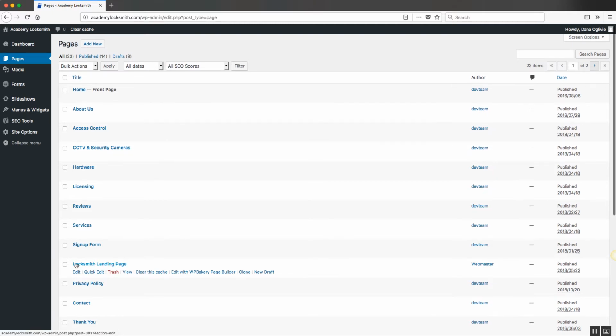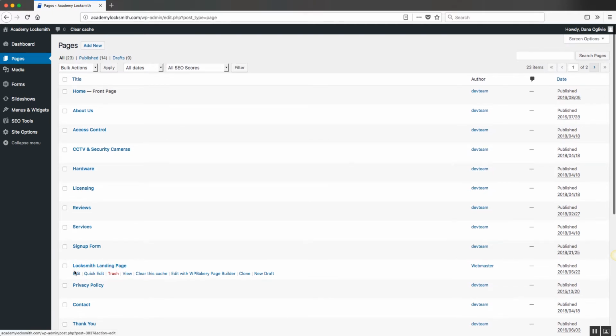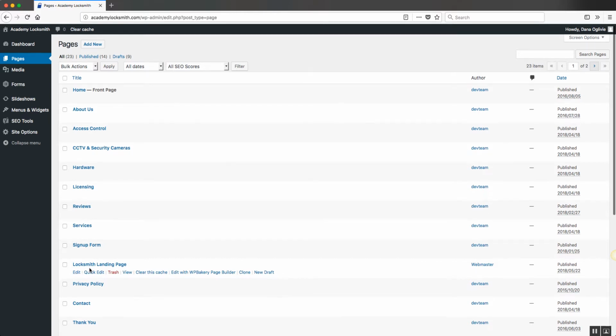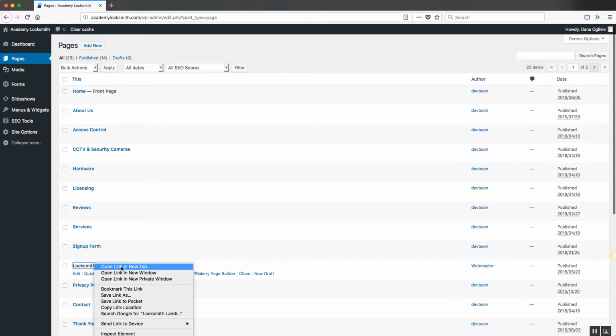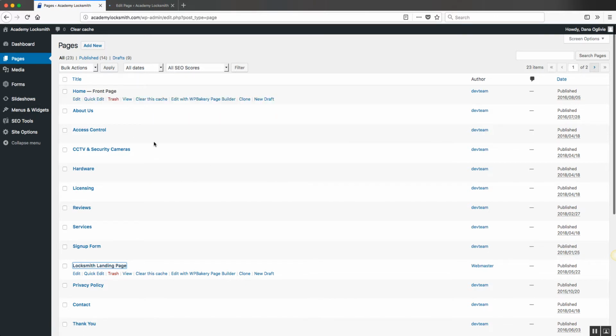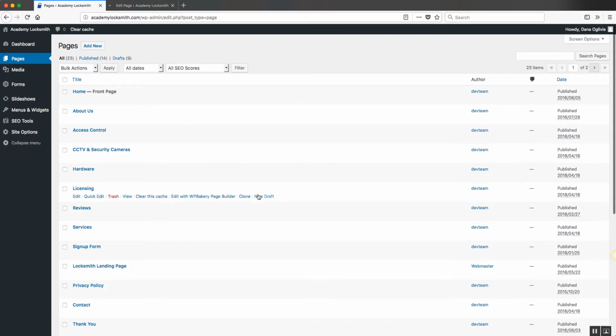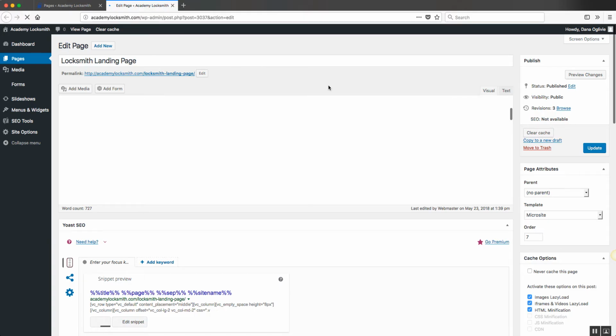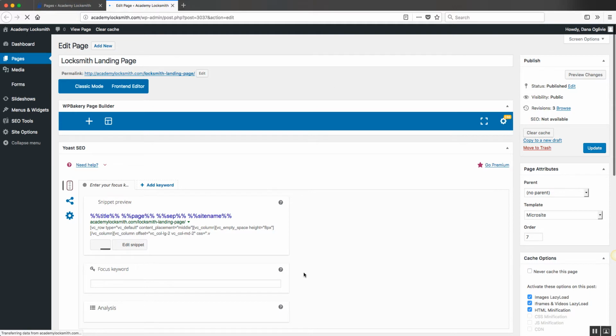So just go ahead and click on the name of the page to edit it, or you can hover over it and click on edit. I like to right click and open in a new tab, just personally, because I like to have an instance of the backend open, an instance of the dashboard open, just for convenience for me. So I'll have two tabs open, but you can just click on it directly if you want. And then once it loads up, you should see all the different elements that you can modify once you're logged in. So give it a sec.